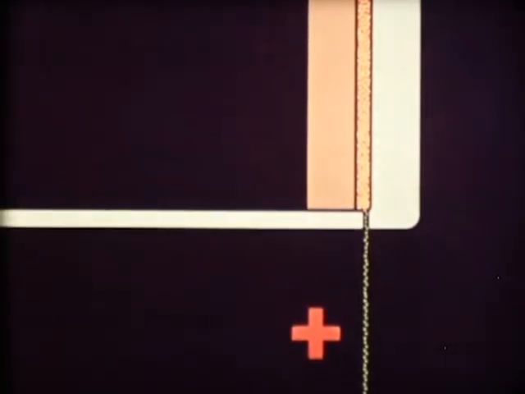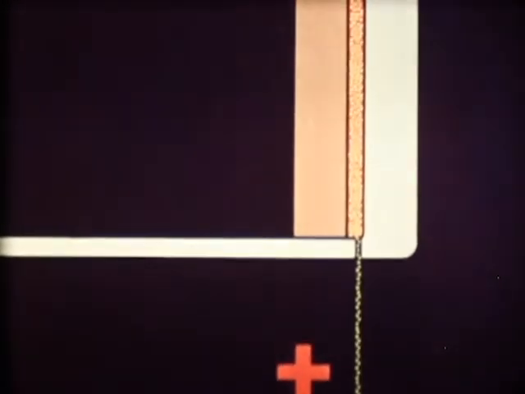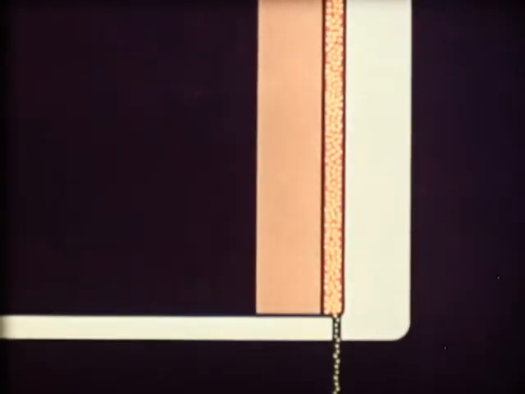Let us first consider what happens when no light falls on the signal plate. The electron beam starts to scan the signal plate. In the dark, a photoconductor has a very high resistance, and therefore the electrons will not pass through it. The negative charge possessed by these electrons will repel the similarly charged electrons in the transparent film back to the battery. This action occurs over the complete area of the signal plate, leaving the film positively charged.